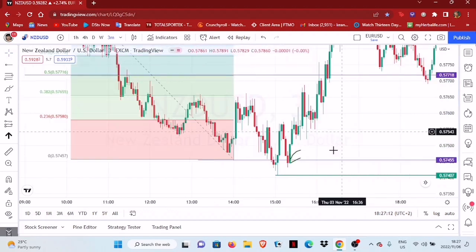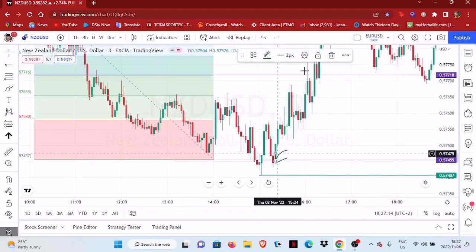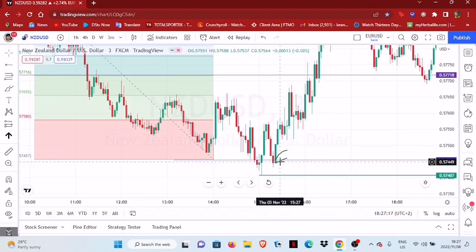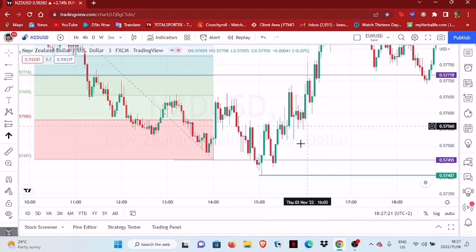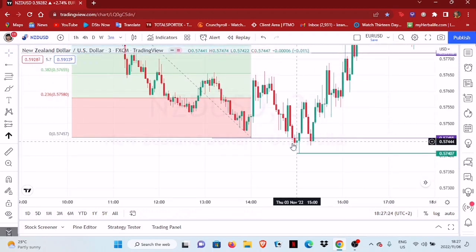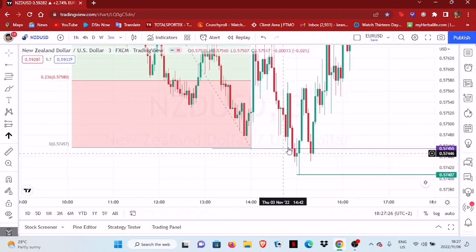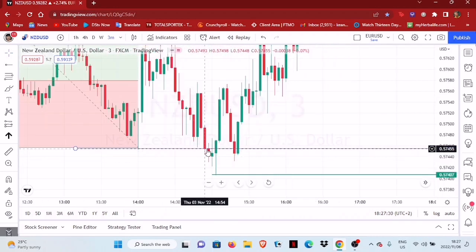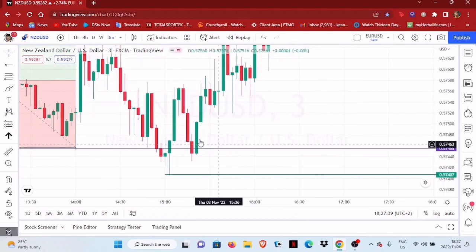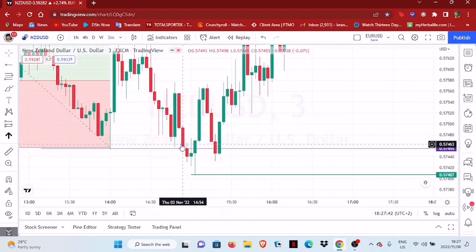Now, this is a beautiful way to understand the fair value gap because it breaks into our liquidity. It dips into our pool of liquidity, right? This is our pool of liquidity. So once the trade dips in here, it's kind of telling us, okay, we have taken this area because we want to perform something. We want momentum. The price wants to move. So it had purged this area.